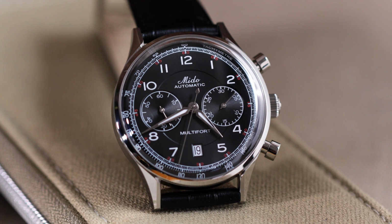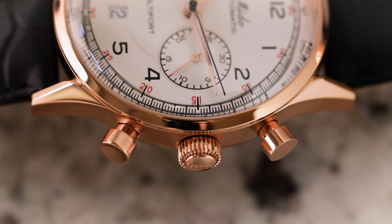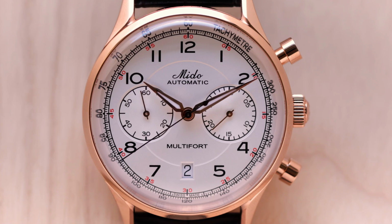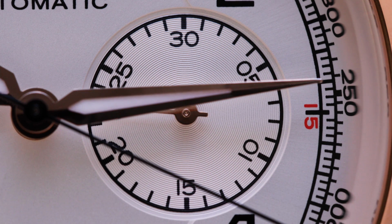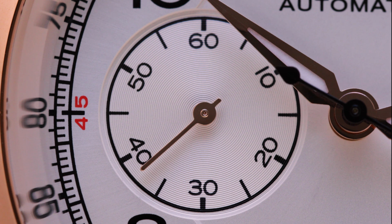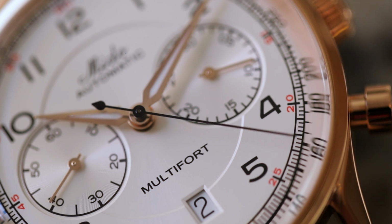But the thin bezel, smooth lugs, pump pushers, and box-style sapphire crystal brings out a certain old-world charm that is hard to beat. A tachymeter scale is located on the periphery of the dial, and large Arabic numerals mark each passing hour with ease. You'll notice on this watch that these dials do in fact contain subdials. 2 of them. Their horizontal orientation keeps things clean and legible. A date window is positioned at 6 o'clock, and Mido utilizes its vintage script logo underneath 12 o'clock.